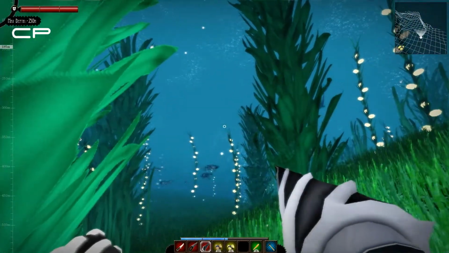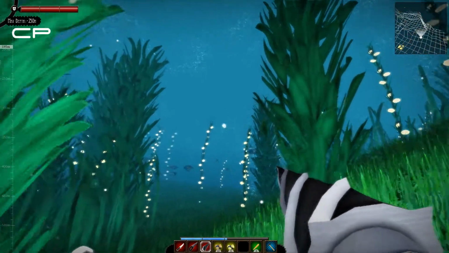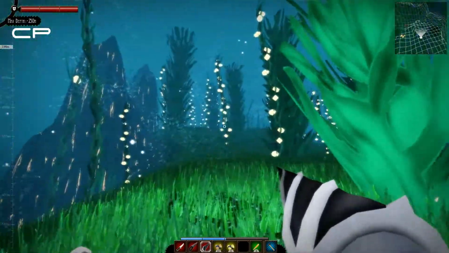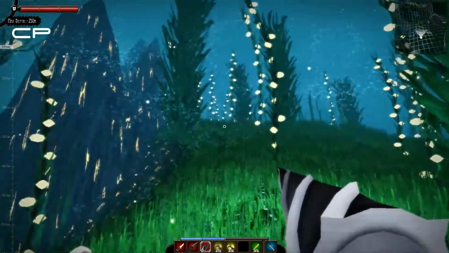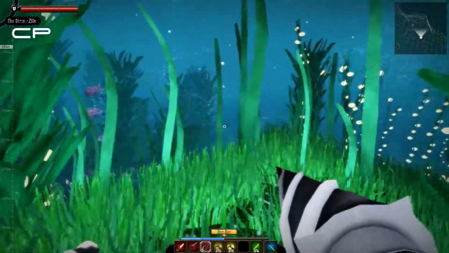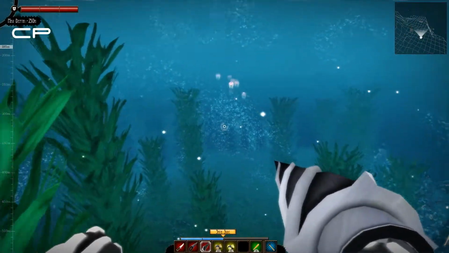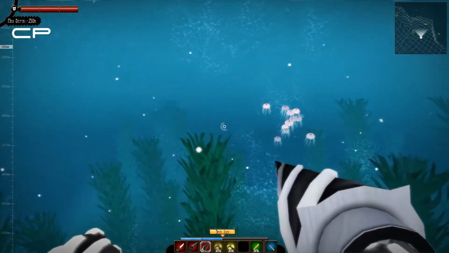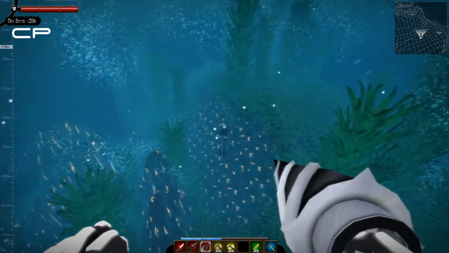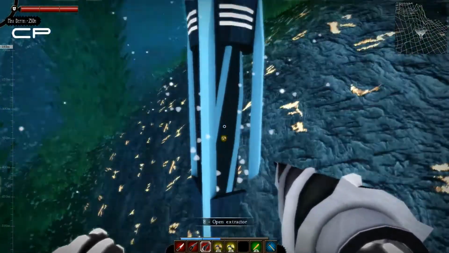Where's that extractor? What is that swimming along? Don't know what that is. Looks like a giant lizard, but underwater? Well, unlikely, I suppose. Lots of copper and jellyfish. There's the extractor. Let's see how much you've got for me.